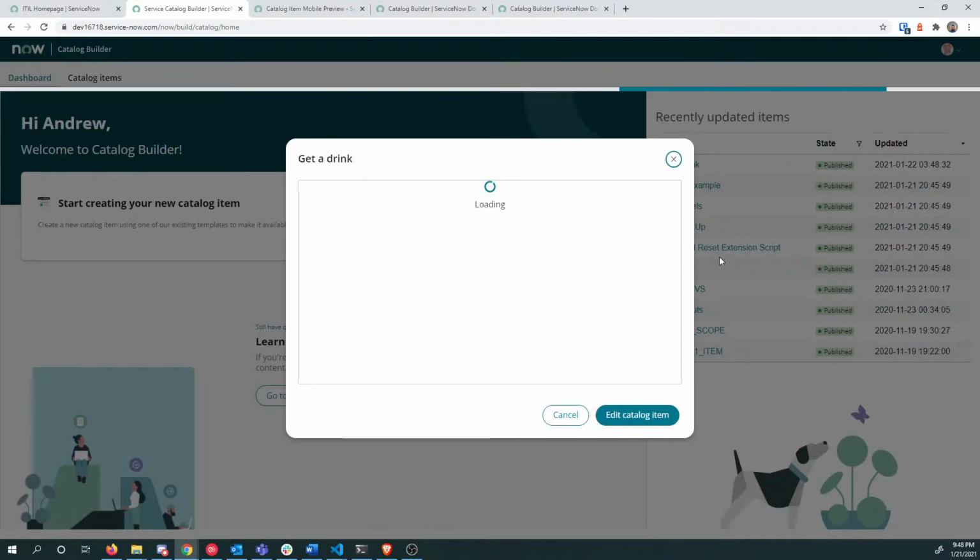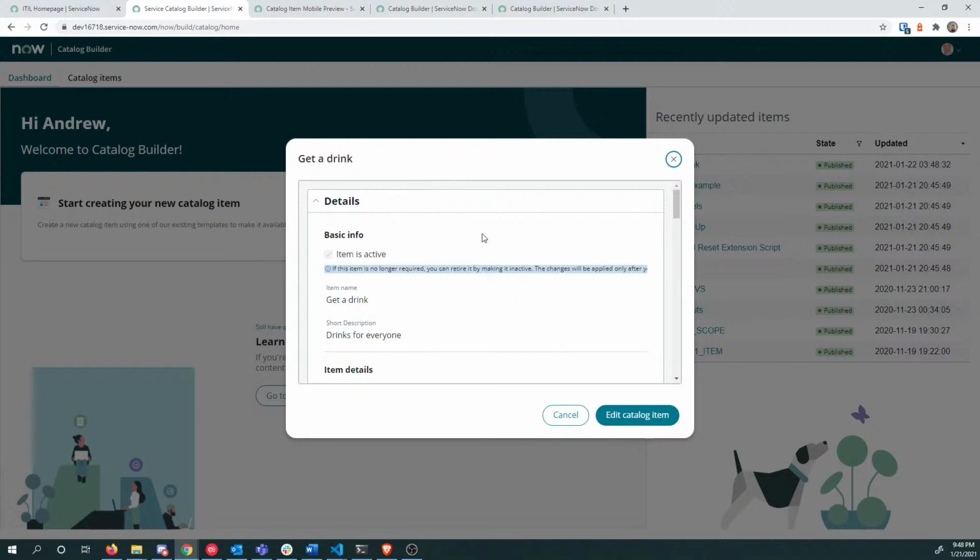Let's just take a look at the edit flow for it right now. So this item is active. If an item is no longer required, you can retire it by making it inactive.